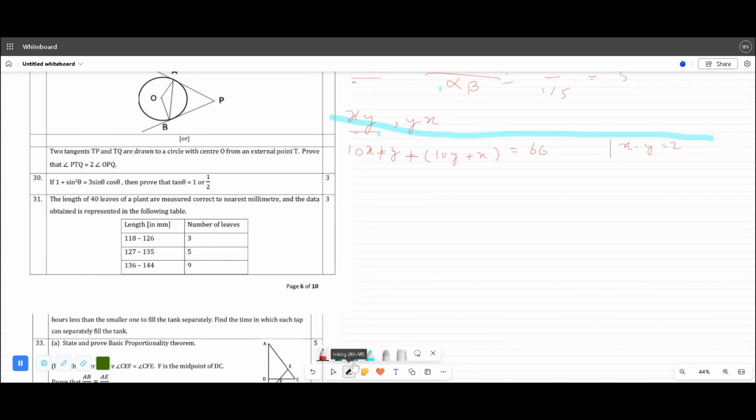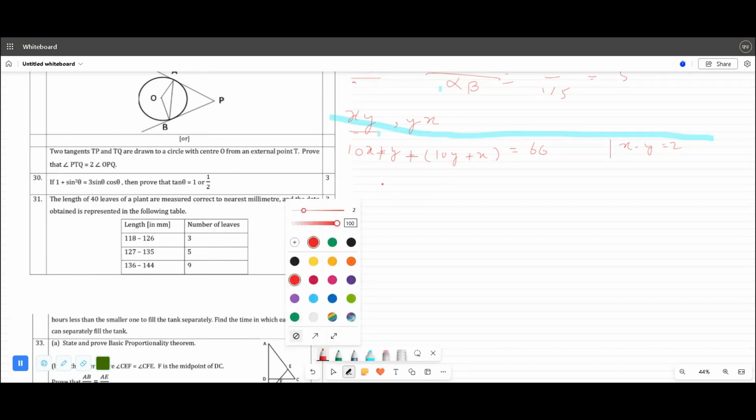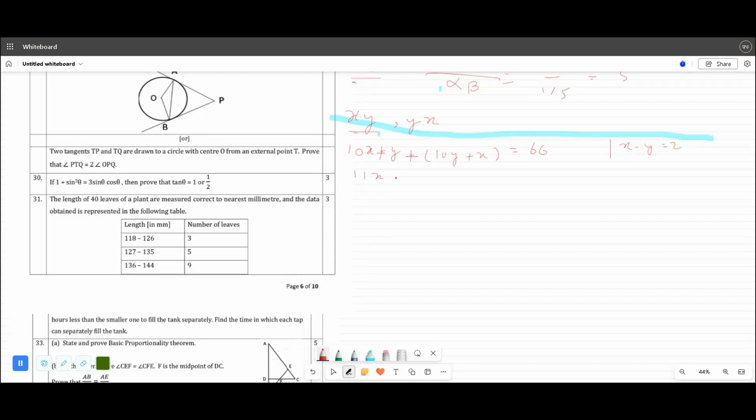आपको नंबर फाइंड करना है, करेक्ट? That is the original question. तो ये हो गया 11x plus 11y इक्वल टू 66। तो हम 11 से दोनों साइड्स डिवाइड कर लीजिए, तो आपको क्या मिला, x plus y is equal to 6। और यहाँ आपके पास क्या इक्वेशन थी, x minus y is equal to 2। तो आप उसको अगर सिंपली भी ऐड कर देंगे, तो आपको 2x मिल जाएगा। 2x is equal to 8, x is equal to 4.